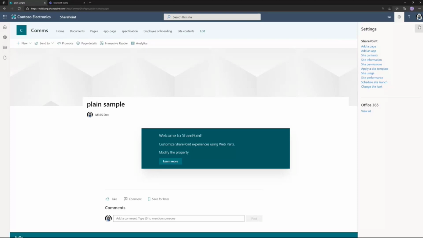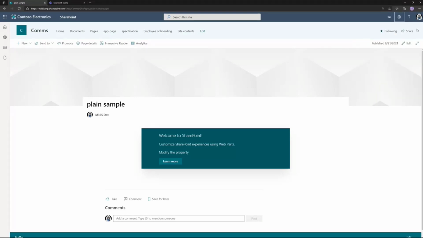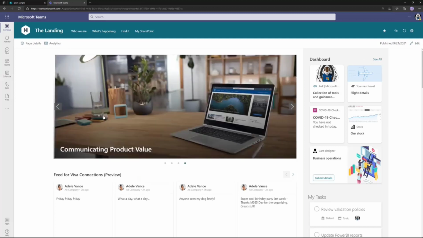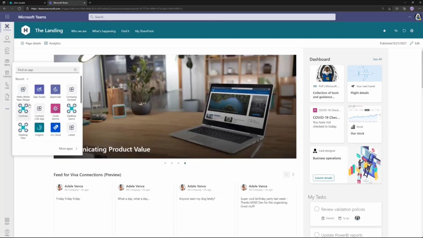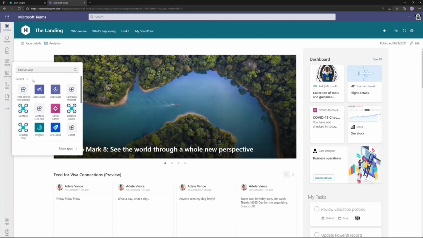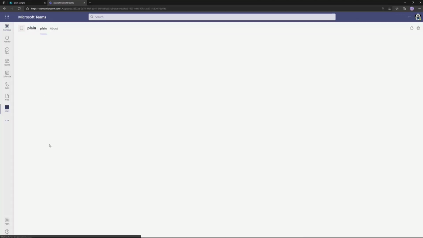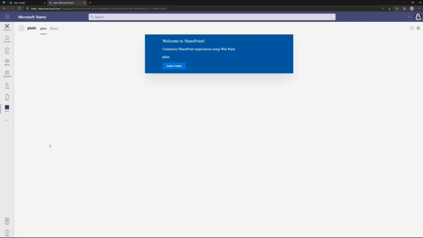More importantly for us as well, as we're targeting Microsoft Teams and really want to make Microsoft Teams super easy to extend using SharePoint Framework, the experience in Microsoft Teams was pretty horrible. So here I'm in the Microsoft Teams experience, but let me actually create here, I think I have a plain sample. It's really, really bad. It actually says welcome to SharePoint, but I'm in Teams. That doesn't make any sense. The experience is not quite optimal. And then starting to optimize this always took some time. It didn't even have the right fonts available as a template. So we wanted to modify this.